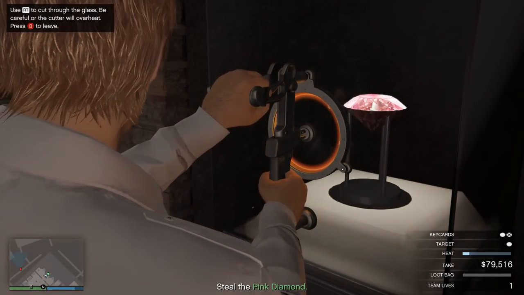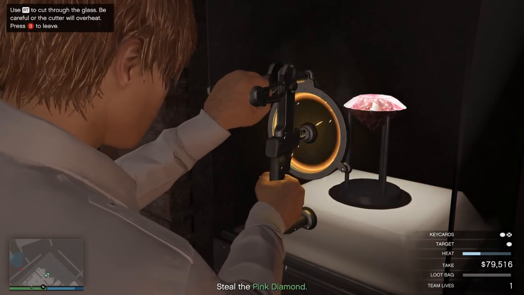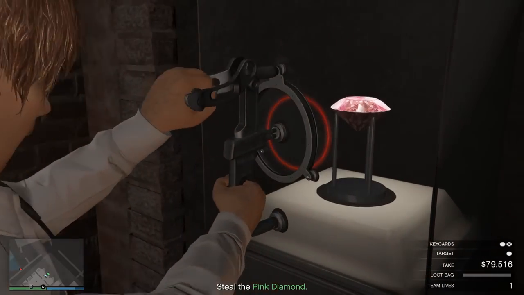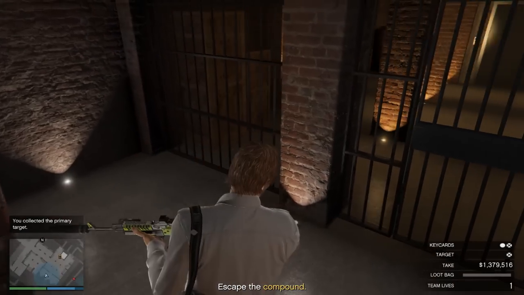So let's cut through this. Second pass, boo. And then on the third pass, I like to do it like this. And then we do it one more there, and it should be all good. Oh, maybe one more. There you go. Okay. Thank you for the pink diamonds. I appreciate it. I will be leaving now.